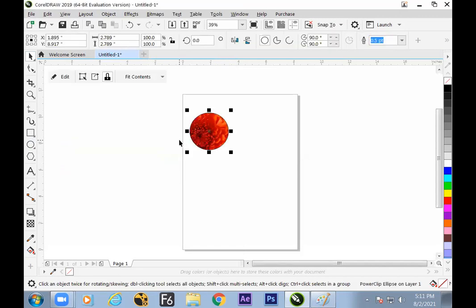Now here, how can we fit center? There are four options: fill, center, fit proportionately, fill proportionately. So there are two options of fitting over here. Let's go for fit proportionately.